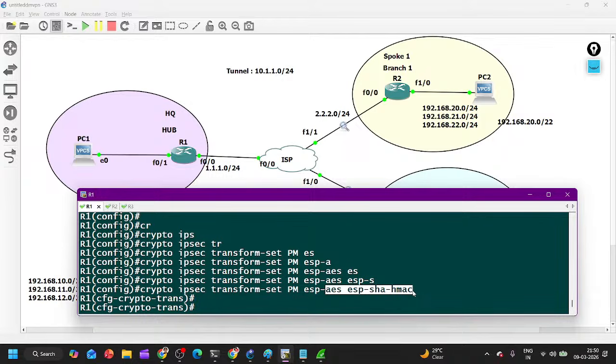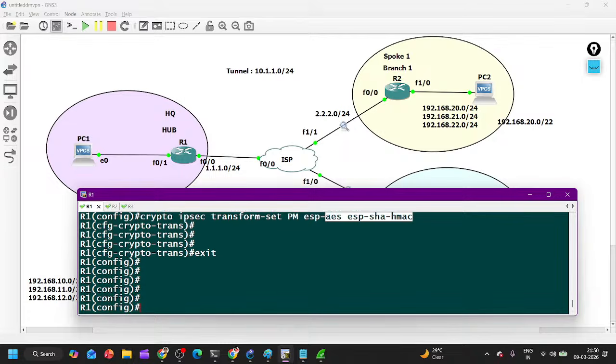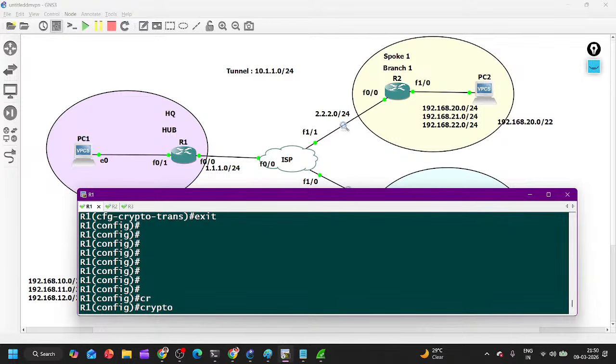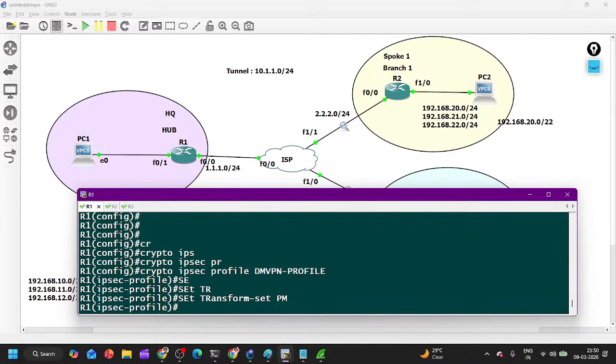Now in the next step we are going to create a security profile, like an IPsec profile, and then we'll apply that on the tunnel interface, right? So go to R1 again, exit from here and create one IPsec profile, crypto IPsec profile. Name of the profile is, let's say, DMVPN profile, and here set transform-set, call your transform set. Name of the transform set was PM.